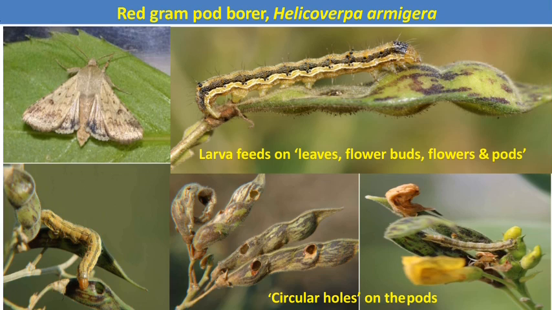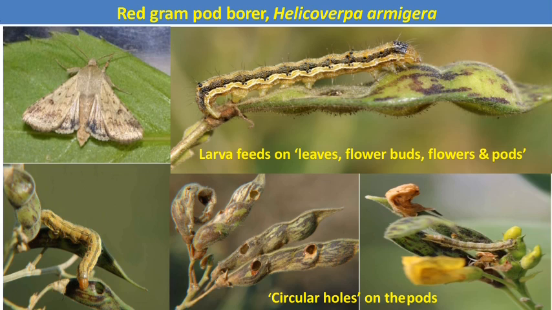The first and major pest of red gram is the red gram pod borer, and the species is Helicoverpa armigera. This is one of the serious and polyphagous pests of field as well as horticulture crops. Here, the caterpillar is the damaging stage. The caterpillar shows a number of color variations from early instar larva up to late instar larva. The caterpillar makes a small circular hole on the surface of the pigeon pea pods and feeds on the inner content of the pods, that is the developing seeds.